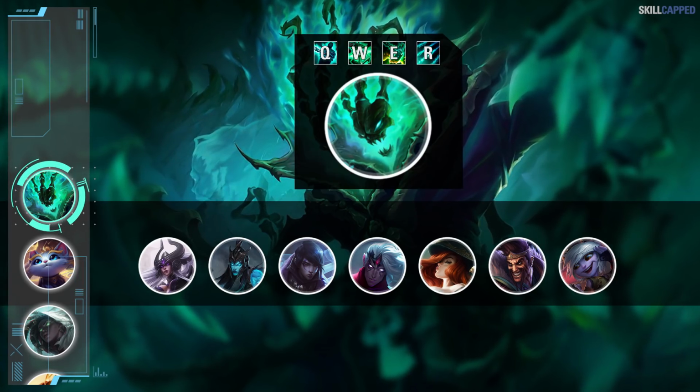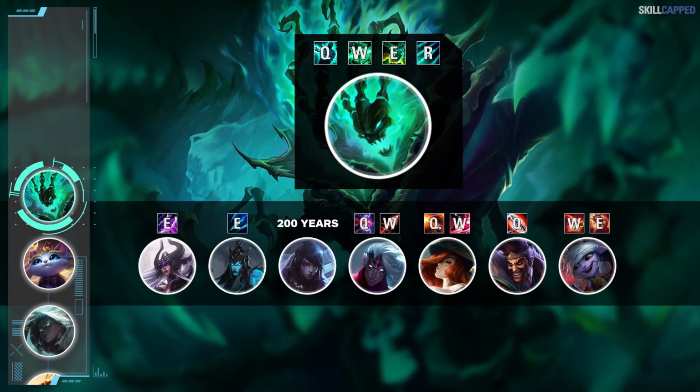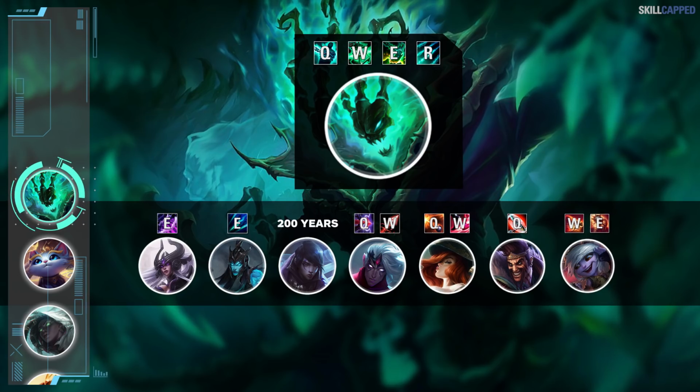Obviously, Thresh is a classic support who can set up kills, so picking an ADC with CC or lots of early game damage to pair with that is very strong.